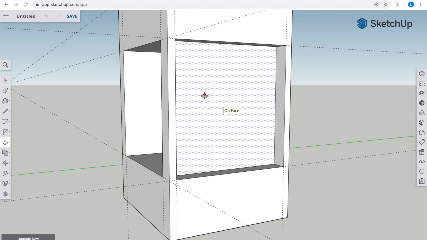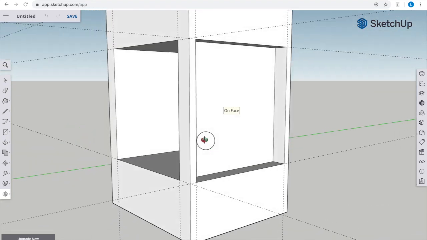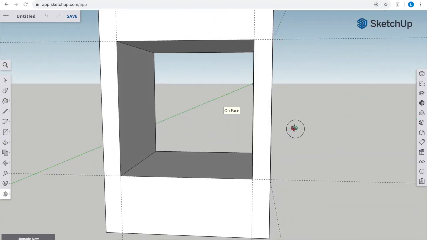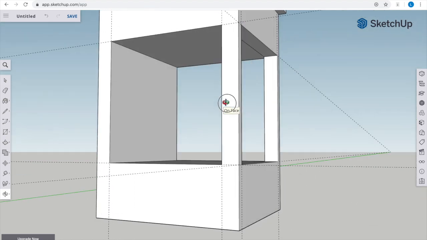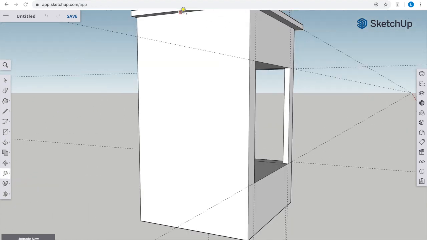It won't always clear out, and if it doesn't, you can click spacebar to go back to your cursor. We have this paper thin wall still in our way. I'm going to use the cursor and click on it and push delete, and that'll clean that out. Now you can see the proper width of the legs. And now I need to go do the same thing on the other side.